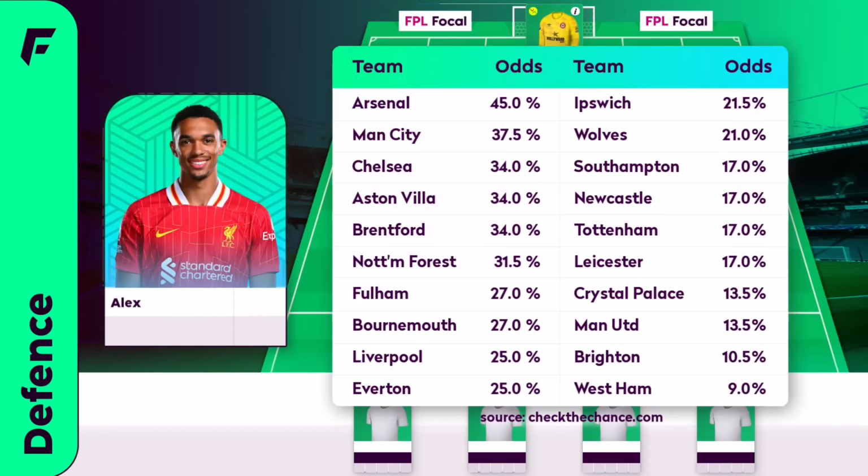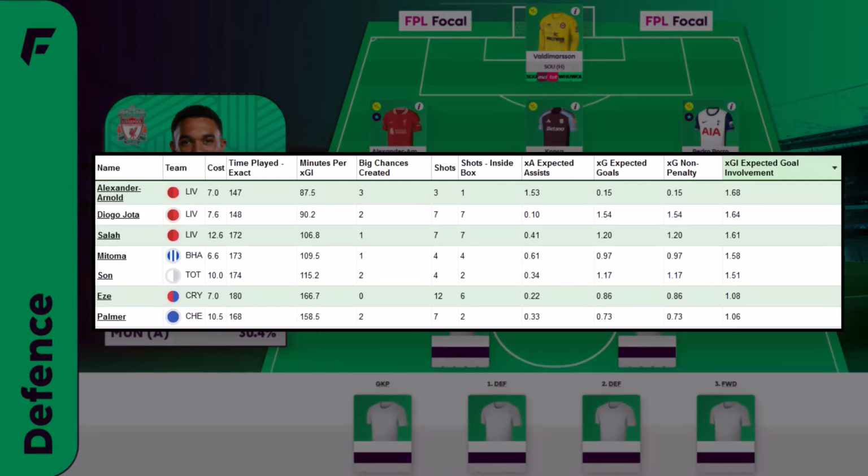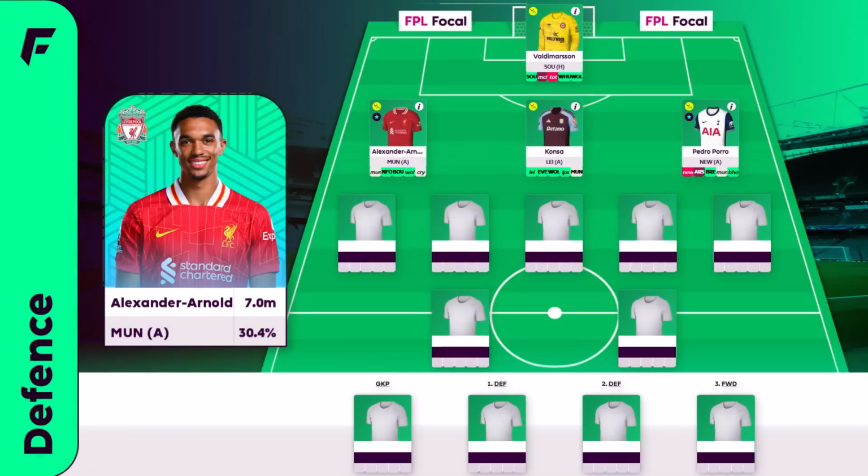Liverpool are away at Old Trafford this week for a derby match. 1.68 expected goal involvement from 2 games from Trent, which is higher than the likes of Jota, Salah, Son, Eze and Palmer. Though of course his is almost entirely expected assist, but nonetheless it goes to show what a ridiculous pick he is for 7 mil, basically a midfielder that gets 4 clean sheet points.